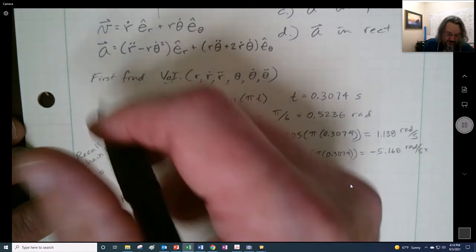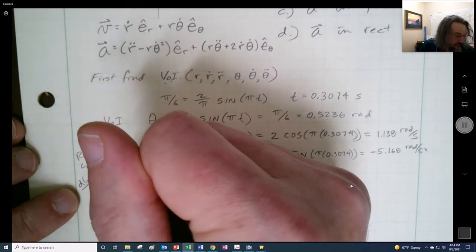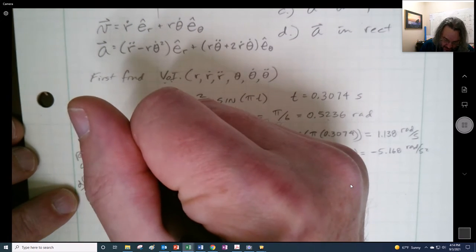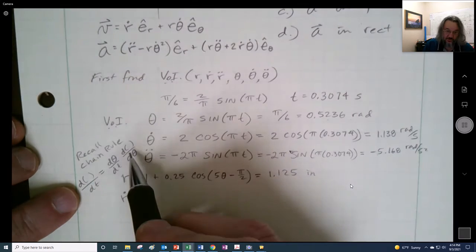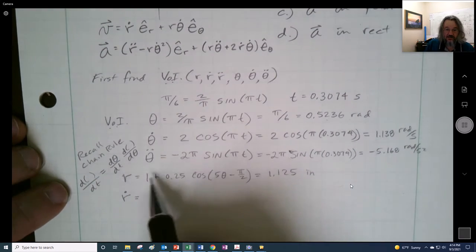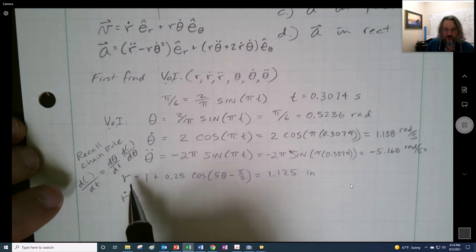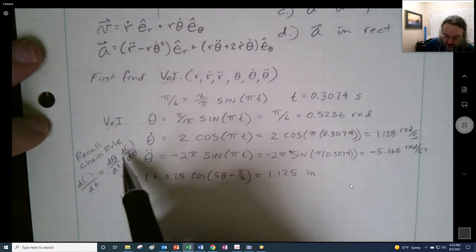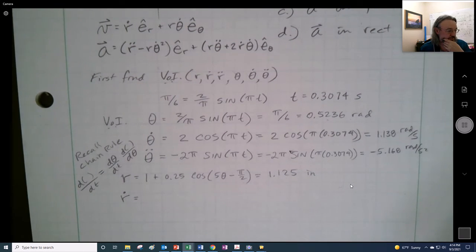If you take the derivative of something that's actually a function of position, what you need to do is multiply it by d theta dt, right? If you're going to go d whatever times d theta, right? So I actually want to take the derivative of this with respect to angle, because that's the function of angle, but I ultimately want it as a function of time. So by multiplying it by this, I'm able to get around that. I hope that makes sense.